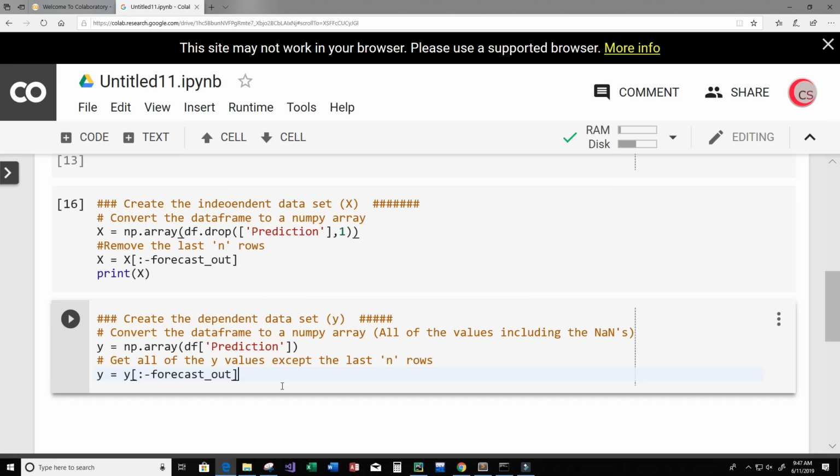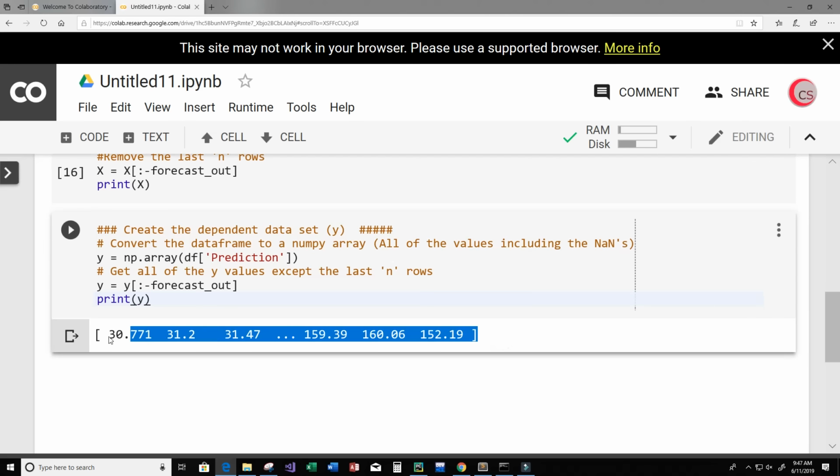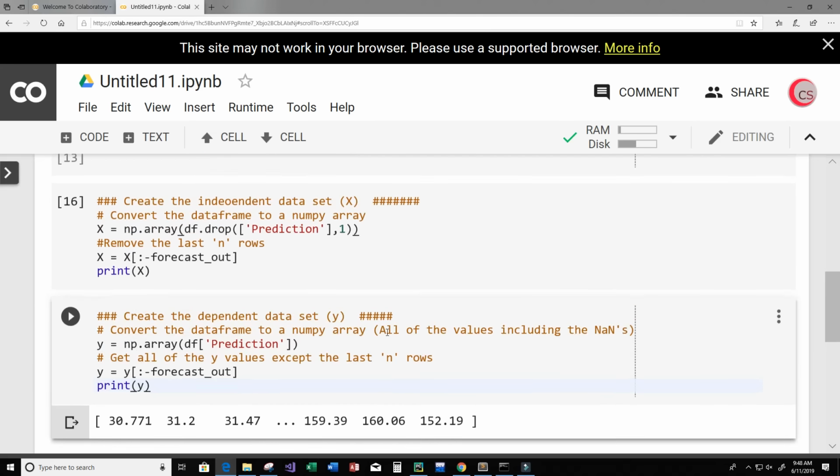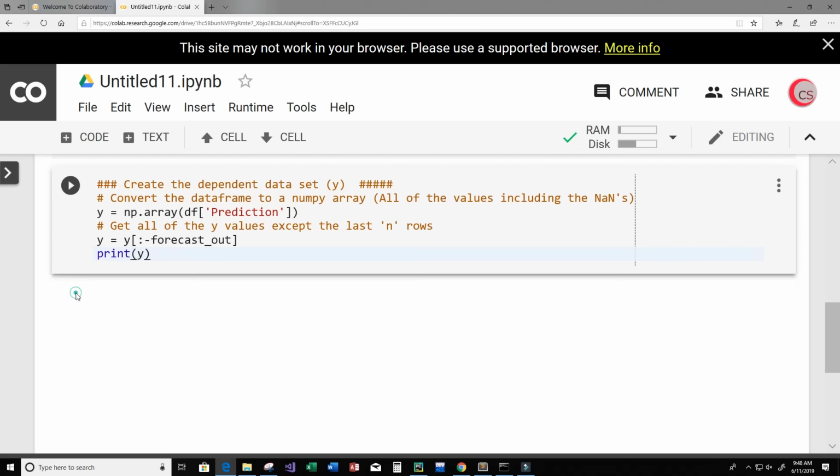Again, that's because now y is a NumPy array that we can do it like this. And let's go ahead and print y. And what you can see here is that, again, this is a list, right? So x is a list of lists and y is a list. All right, so we have our two data sets.